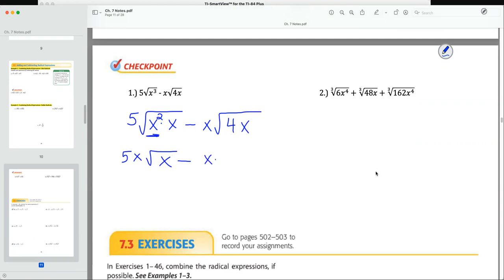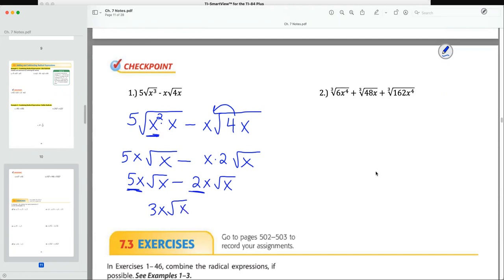And anytime you take something out of the radical, it gets multiplied by whatever was already there. The square root of 4 is 2, so I don't really like how I'm writing this backwards, but x times 2 will just get multiplied. So it's really like this expression. So we have 5x times the square root of x minus 2x times the square root of x. So what we're doing is taking these numbers and subtracting them. 5x minus 2x is 3x. So it's like having 3x times the square root of x.